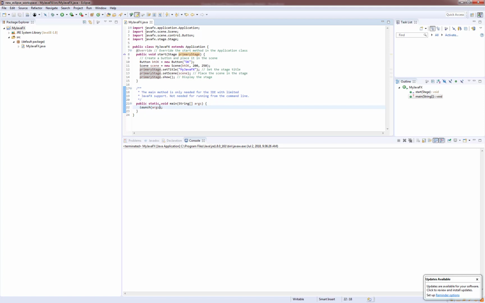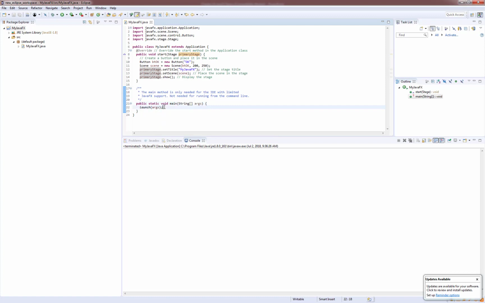And in case they don't, if you're in a programming environment that only looks for a main method and must find it in order to run, then you'll go ahead and supply a main method, just like you see here, but you'll simply do a launch with whatever args were originally passed to the main method. So you simply pass those arguments on to something called launch.